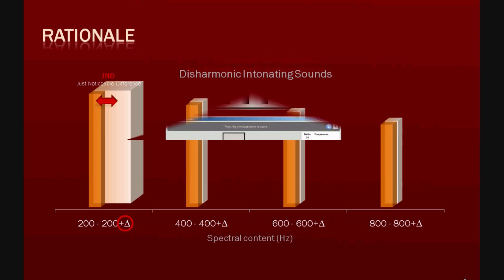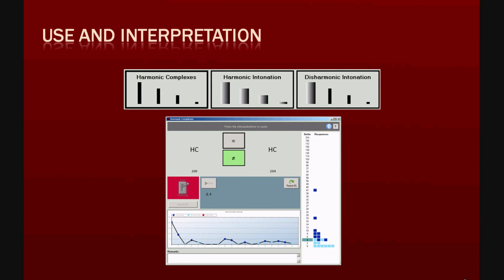How to use and interpret the test results. Since this test is fairly new, its use and interpretation still have to be explored. It is believed that the absolute value of the JND gives an idea of the low-frequency coding of the cochlea. Preliminary data show that listeners with normal hearing have JNDs of less than 2 to 4 Hz on average, and of less than 10 Hz in most cases.